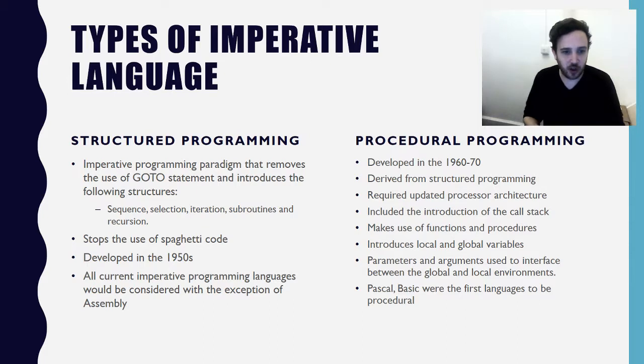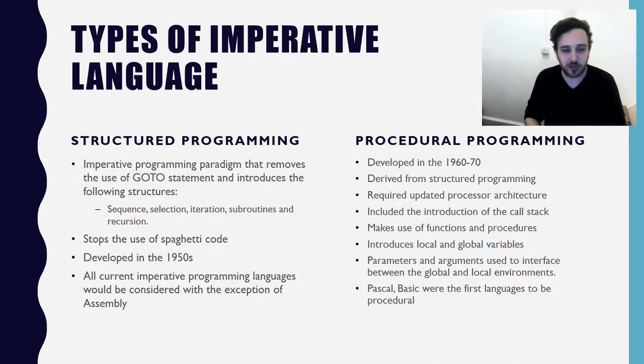As a result, we introduced things like if statements, loops, subroutines, and recursion, and the code became much more structured and easier to debug. All current imperative programming languages you would consider to be structured, probably with the exception of assembly language, which doesn't have those things that I've listed. Procedural programming, on the other hand, was just a development on from there.